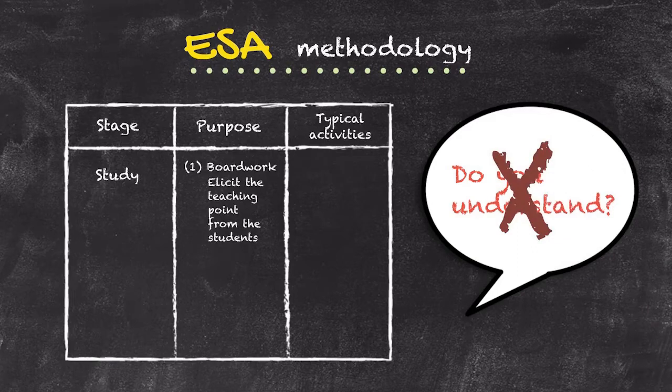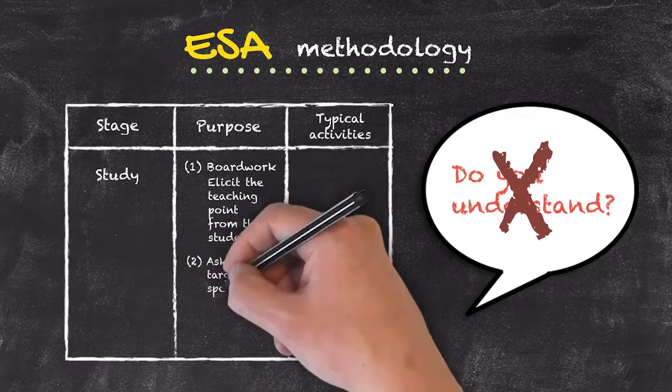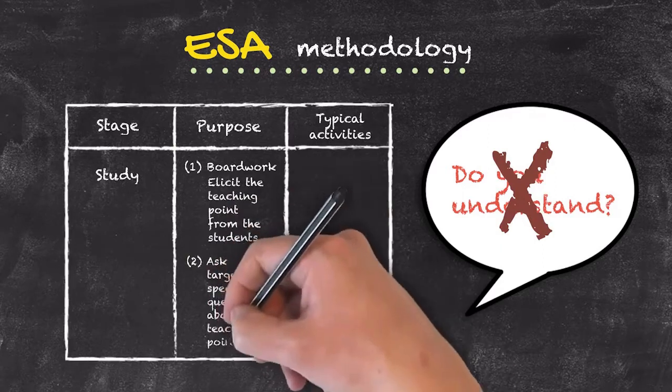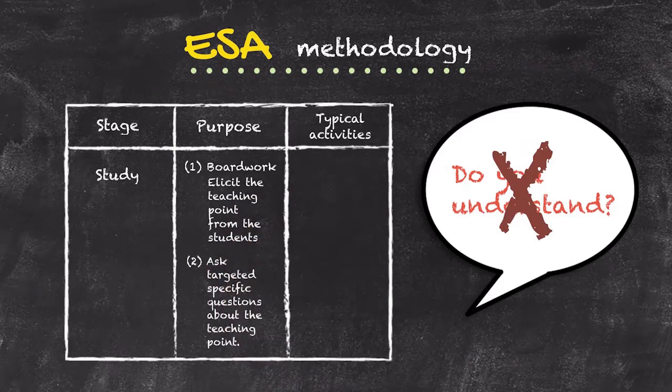Really, this is a waste of time, because the students will quite often say yes, whether or not they do. And so in order to check understanding, what we have to do is to ask targeted, specific questions about the teaching point. So what these questions have to tell us is by answering them, the students have an understanding of the material that we've covered in the teaching point.